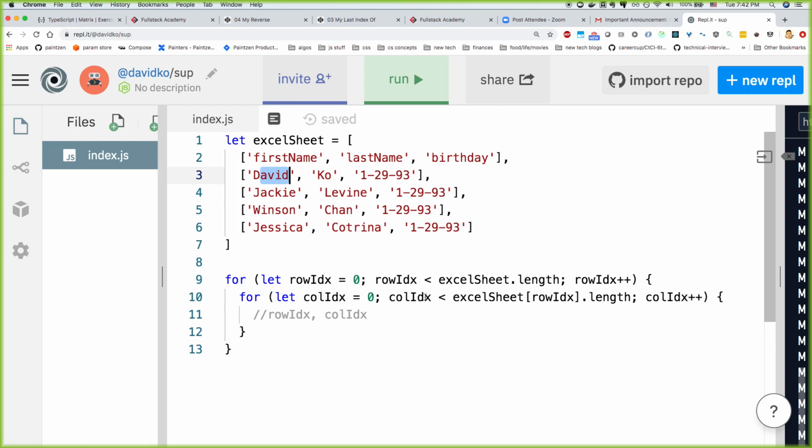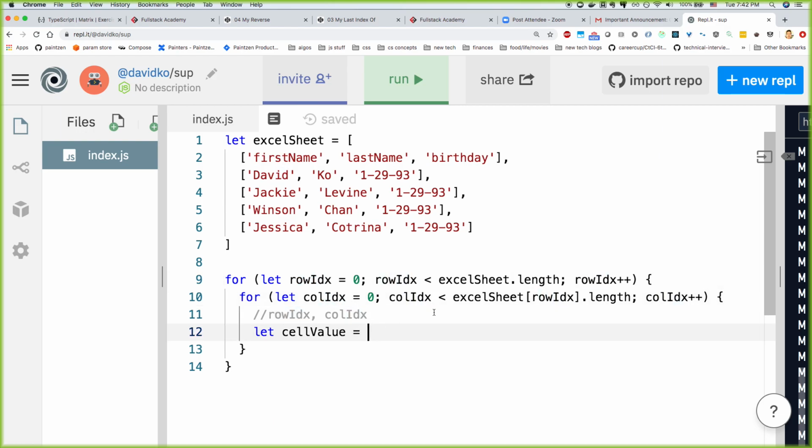Excel sheet. So let's say I want to change my Excel sheet. So how do I get the cell value? Basically, this will iterate through every single cell, but how do I get the cell value? In this scope, I have a row index and a column index.